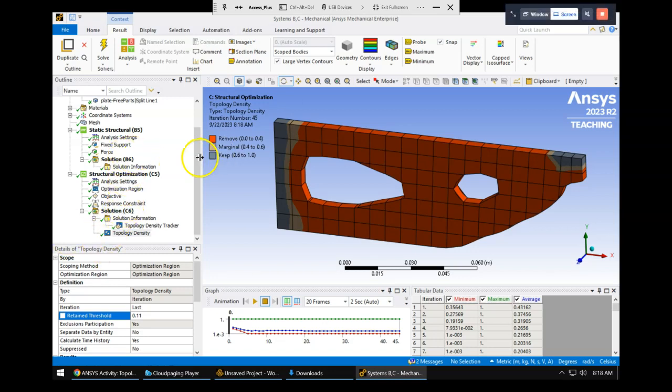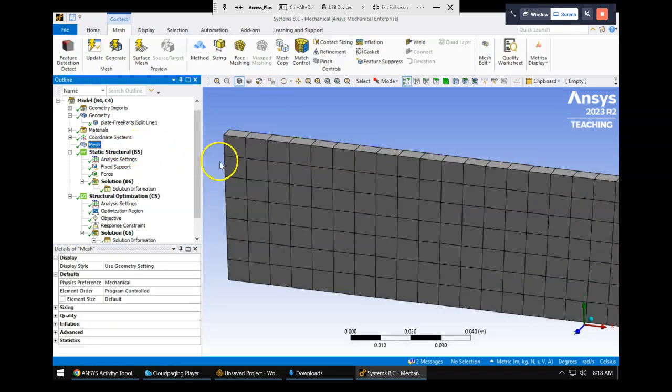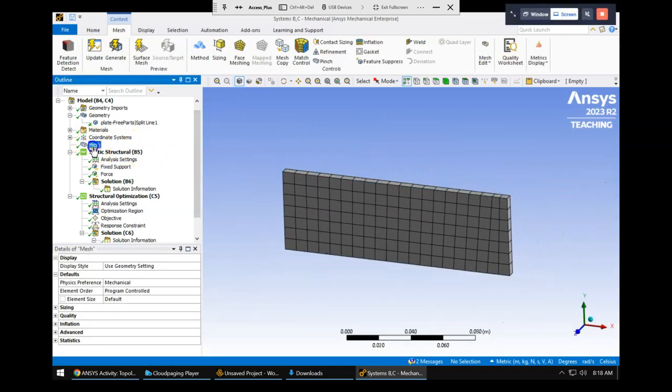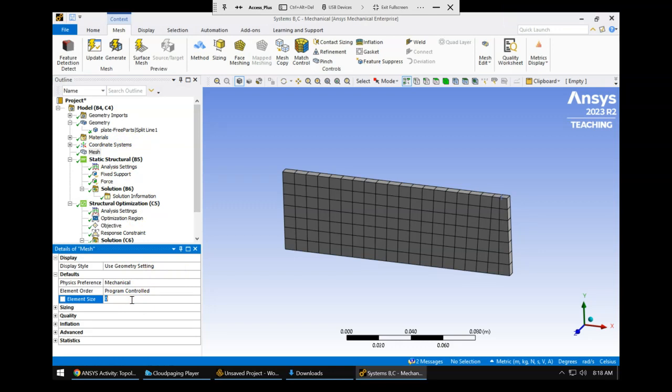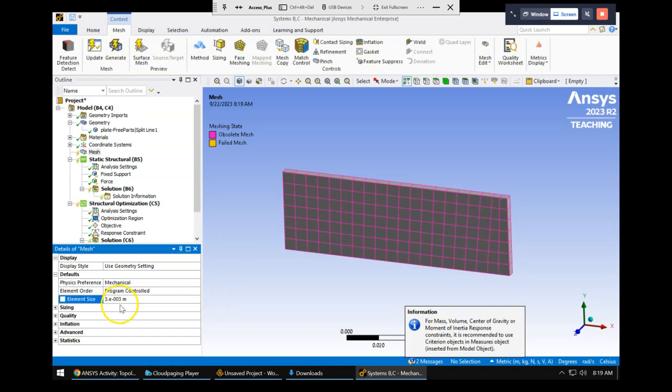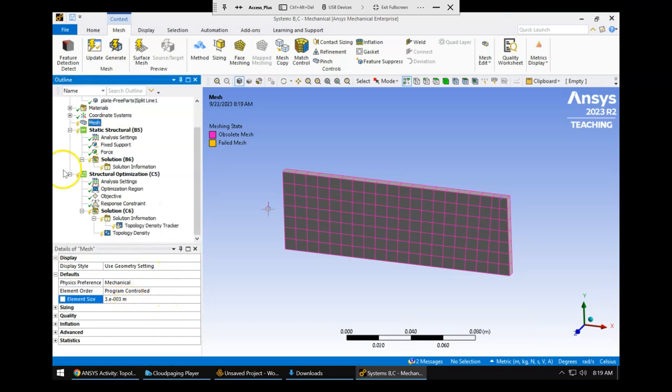So let's do that. We're going to go to our mesh here. Click on your mesh towards the top of the tree on the left. We're going to change the size from default, and we want to change the element size to 3 millimeters. It's in meters right now, so 0.003 gives you 3 millimeters. Double check the units there: 3 times 10 to the minus 3, or 0.003, gives us a 3 millimeter mesh size. I've played with this a little bit to get good results. Sometimes you have to play with it. I'm just going to give you the numbers that give a nice result, but keep in mind there'll be some iteration to do that.